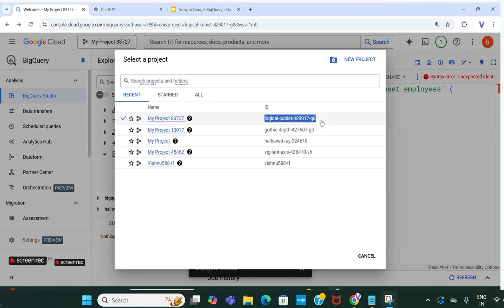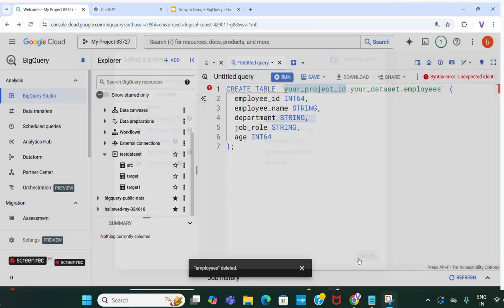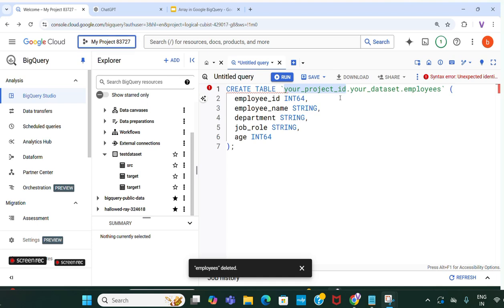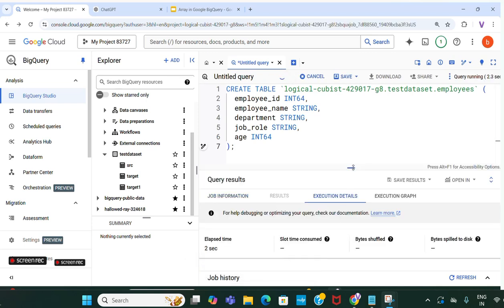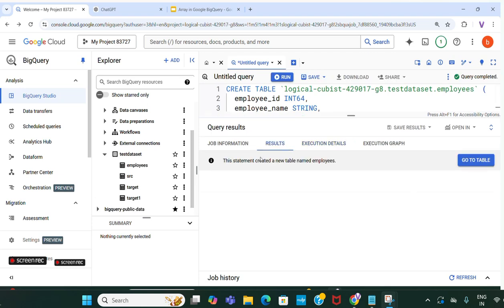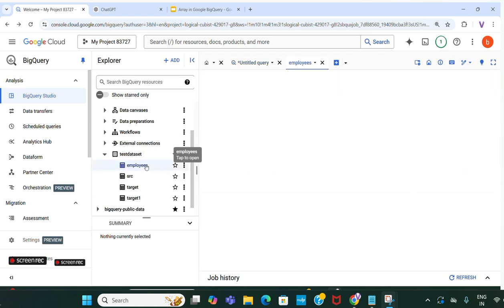You can put your project ID, friends, and the test dataset. My dataset name is test dataset, and the table name is employees. Now I'm going to run this query. It has employee ID, name, department, job role, and age columns. The table has been created right now.